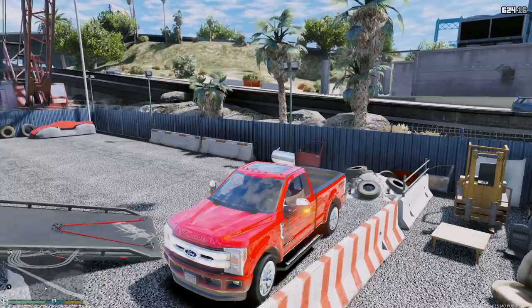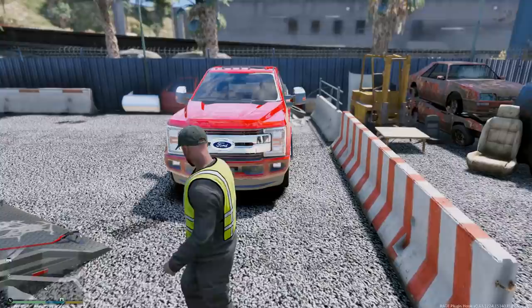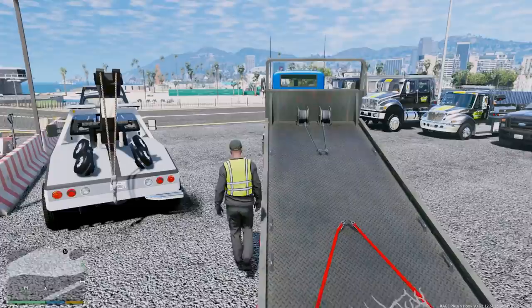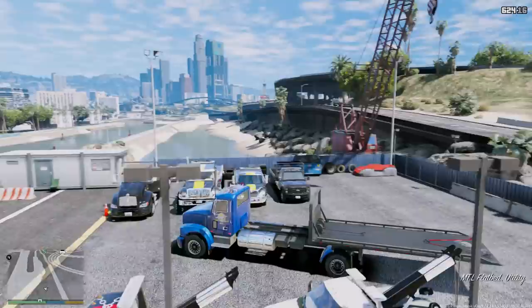Alright, guys. So we'll park this up right here, and make sure we lock it up. And we'll see what the bank wants us to do with this truck. 2018 F-350. This thing is pretty new too. Alright, so we're pretty much done with our job for today, so we'll go ahead and park this truck back up. If you guys would like me to use it in another episode, definitely let me know. And I'm going to try to remember to test it out and see if I could use the winch to pull a vehicle up.